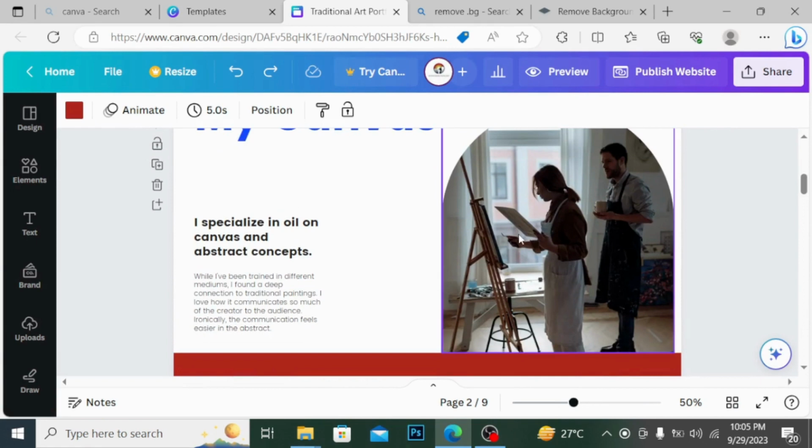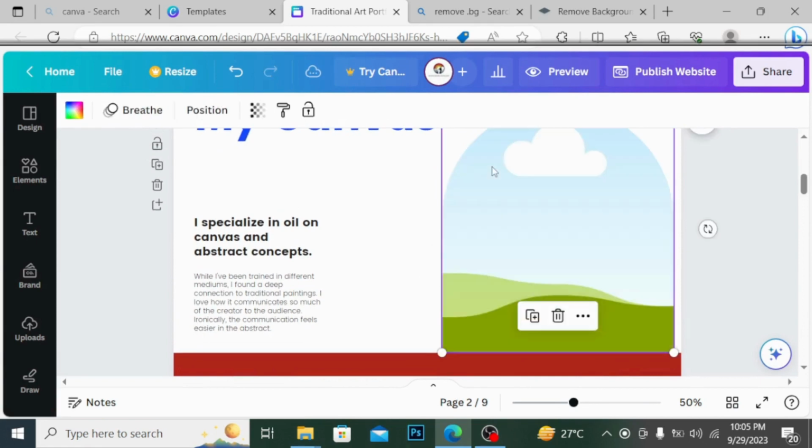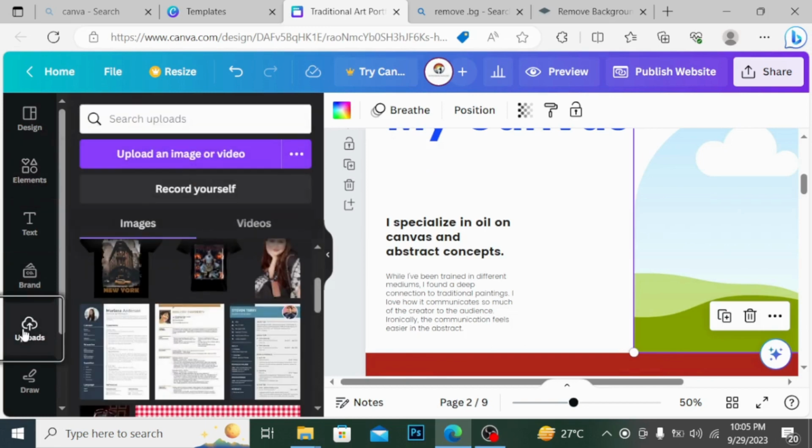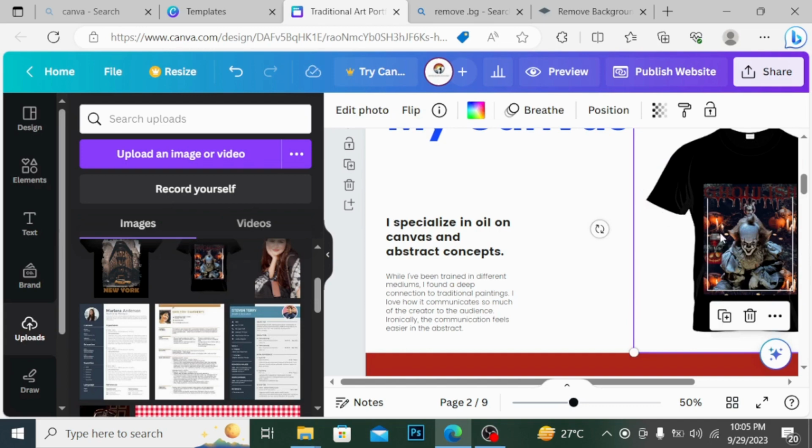First of all, here I'm applying another photo. If I go into the elements, into the downloads, I have downloaded many photos here.